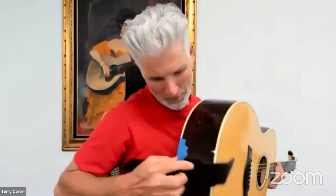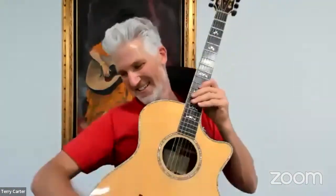I don't know if you heard that sound, but that sound is when they're boring a hole in the back of a guitar ukulele to put a pickup in. It's not the most pleasant sound in the entire world, but you got to get through a lot of wood to get that pickup in.